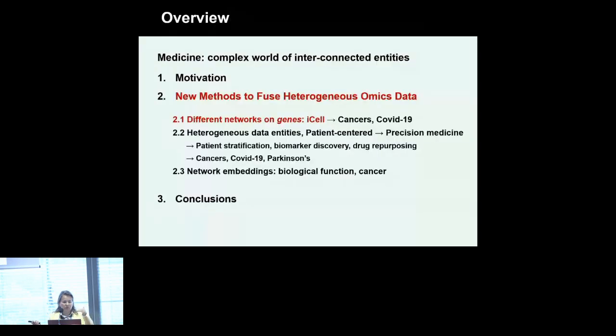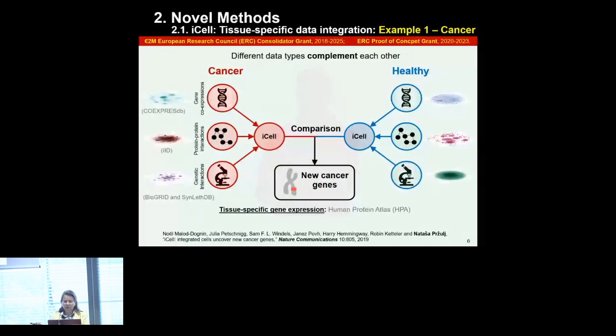And the reason why I go through this, I'll start from one paper about 3-4 years ago now. I'll go from simpler approaches to more and more complicated, this is why I'll intermix them. This particular paper is from Nature Communications in 2019, where we introduced a new model of an integrated or fused cell that we call I-cell, for an integrated cell. This will be the first example of how we use that concept of an I-cell, in particular in cancer. This was supported by my ongoing ERC Consolidator grant, and we have also obtained a proof of concept grant to try to commercialize these results, but that is not as easy as one might expect.